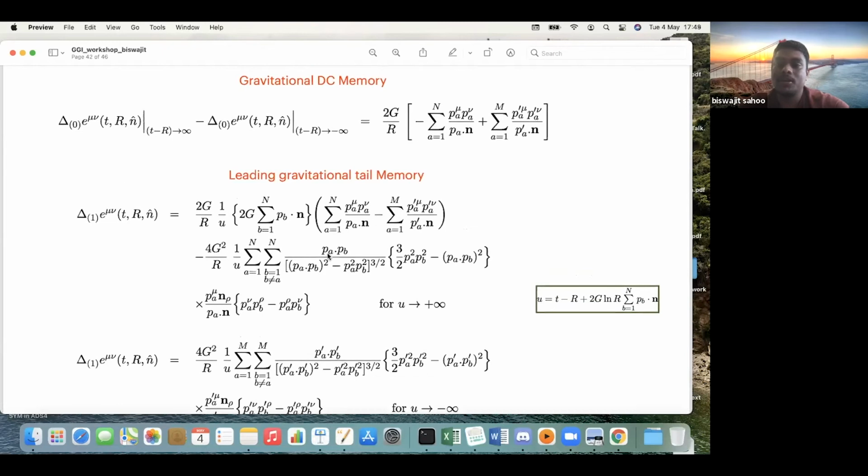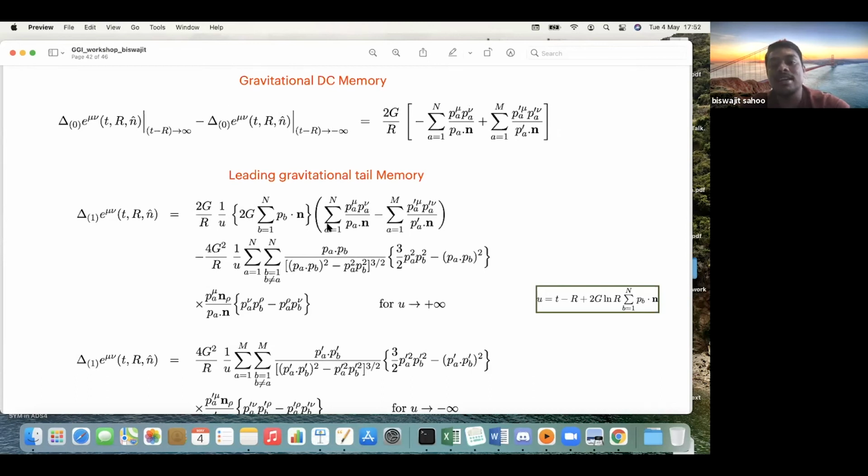This is the gravitational DC memory. This is the tail memory. So both are 1/r. Now this term with 1/u has a factor of G and a power of momenta in the numerator, which is basically G times m over u, a dimensionless quantity. It turns out you can trust this formula when u is of order G times m. So this term is order 1. That means the leading and the tail terms are of the same order, and the tail is not tiny with respect to the gravitational memory.